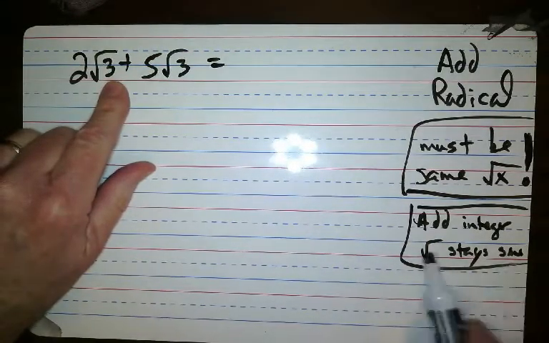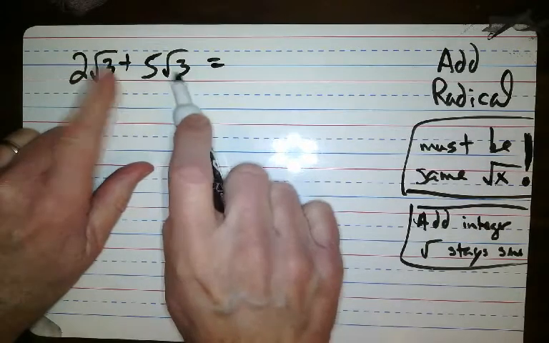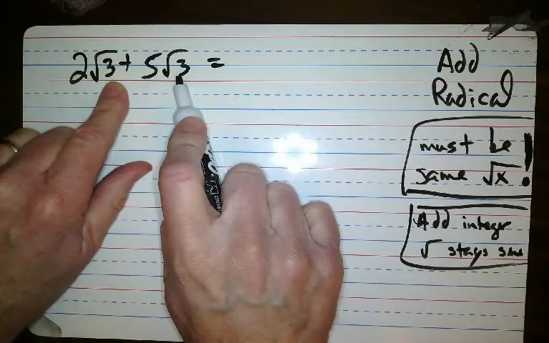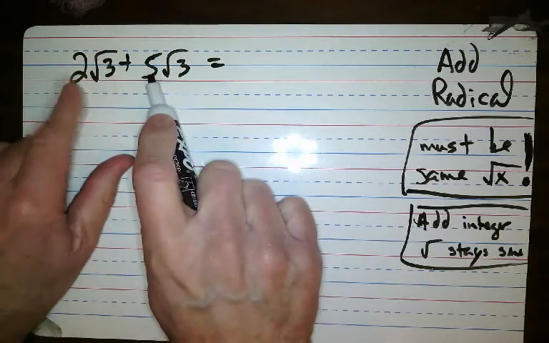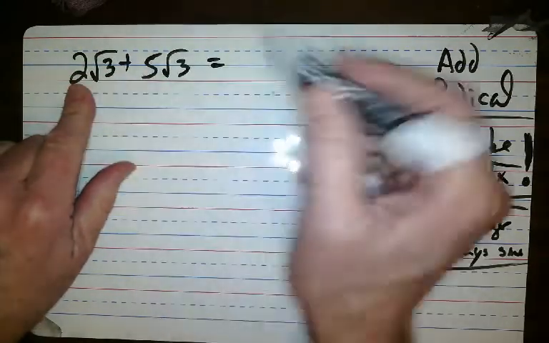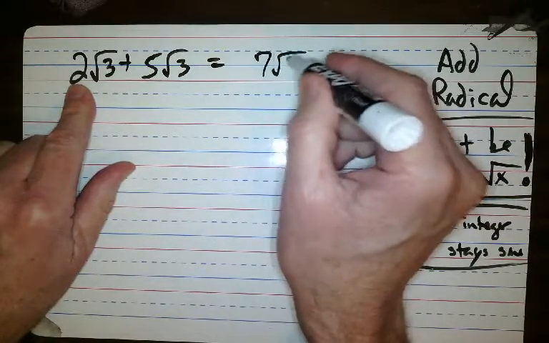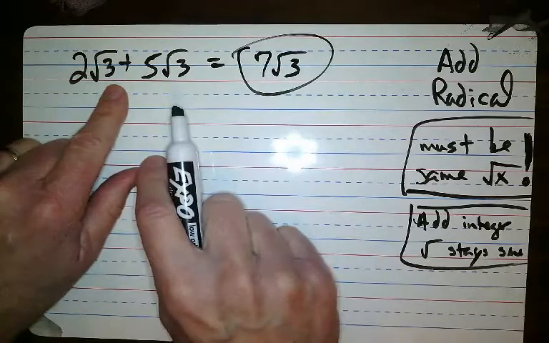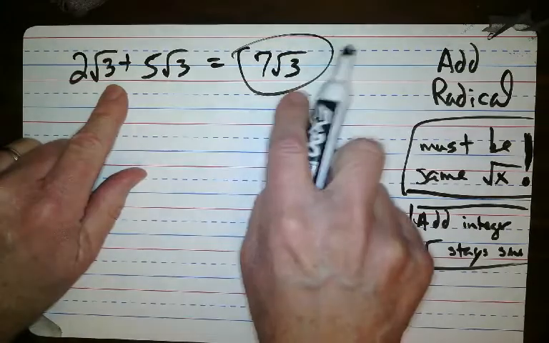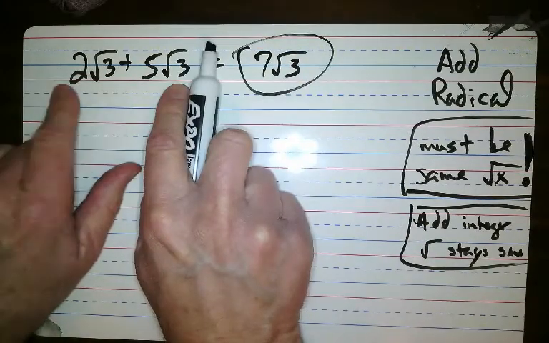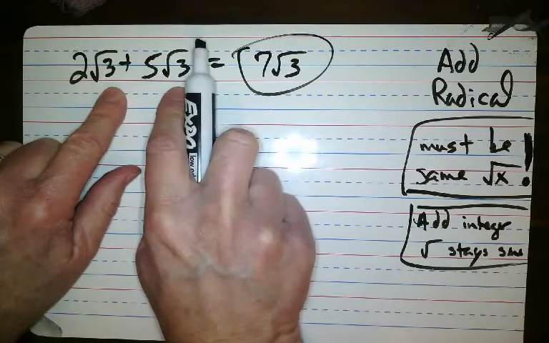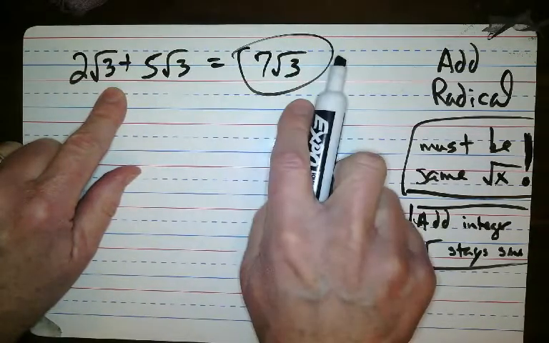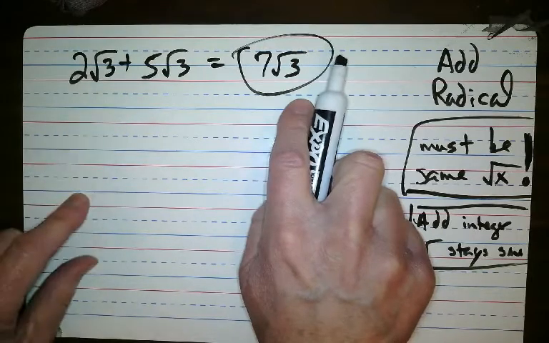Whenever the radicals are the same, right, they stay the same. It's like adding fractions. You don't add the denominator, you just add the numerator. So here it's the same thing. You add the integers, so 5 plus 2 would be 7 radical 3, and you're done. You do not change that to be radical 6. Do not. So that's the answer. How many radical 3's are there? I had 2 radical 3's here, 5 radical 3's there. That means that there's 7 radical 3's.